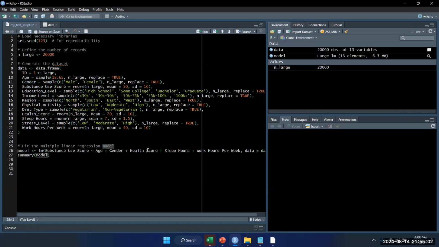For example, let's say you remove health score, and that's what we are going to do later. That's the next step. We just have all these variables right now, but we don't know if we need all of them, right? So we will do the forward and then backward methods of performing this analysis.